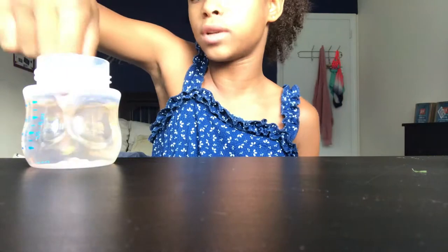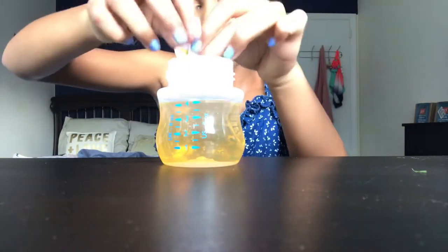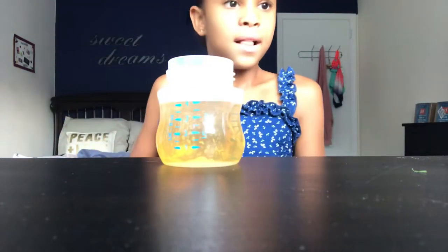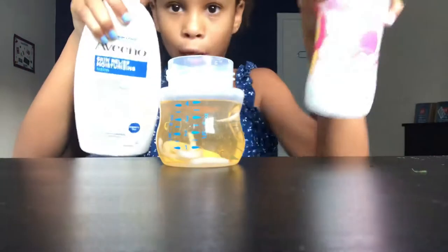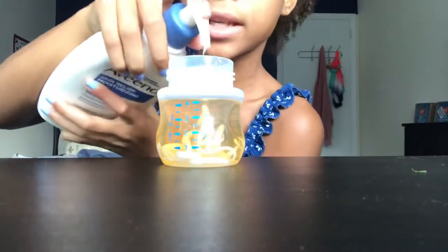Just shake it around, like hold it and shake it around. You see how a little bit orange it's getting? I would kind of stop it there. I think that's good enough. And then you just gotta put in some lotion, basically as much as you put before in the thick bottle. But yeah, I would always shake these bottles up just in case. So that should be enough.